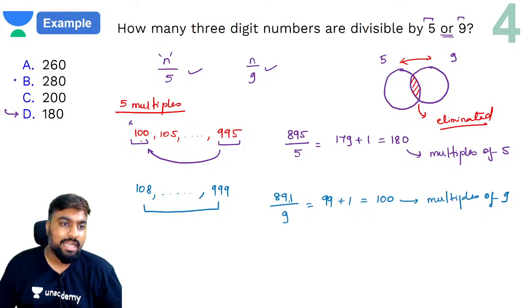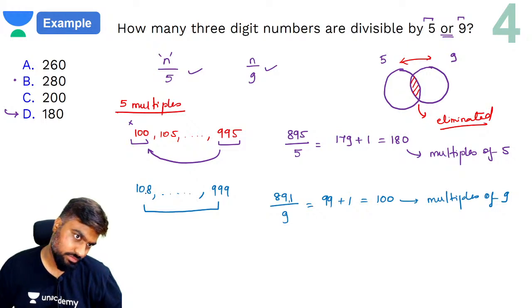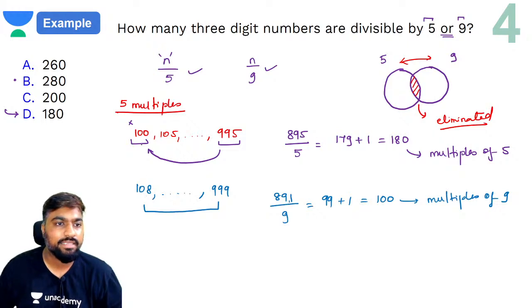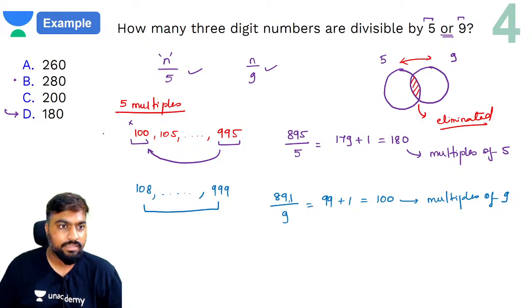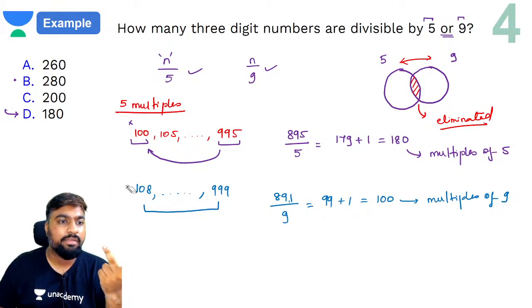अभी a number like 125 क्या, 135, correct? If you take 135, ये इसमें भी है, इसमें भी है. Yes, 135 is here also, 135 is here also. तो ये तो दो बार काउंट हो गया. Yes or no? This got counted twice. So what do I have to do? I have to eliminate it, right?